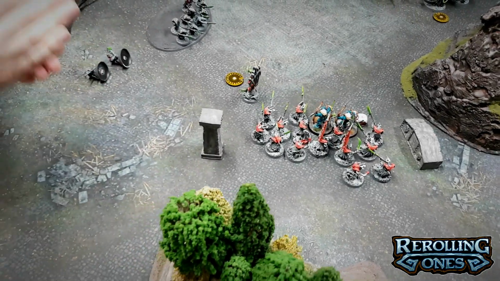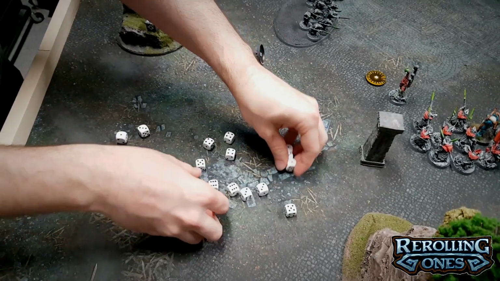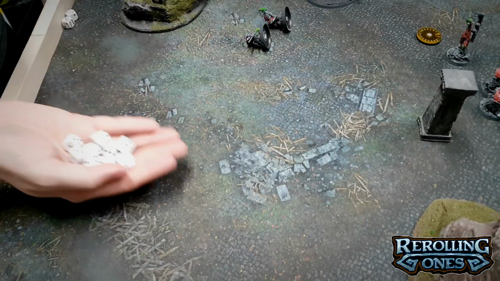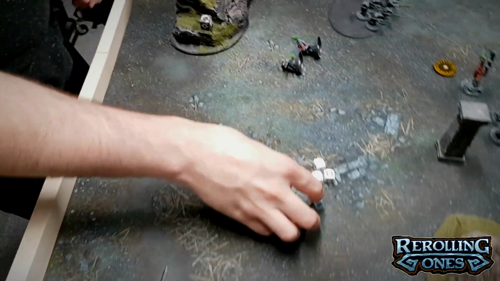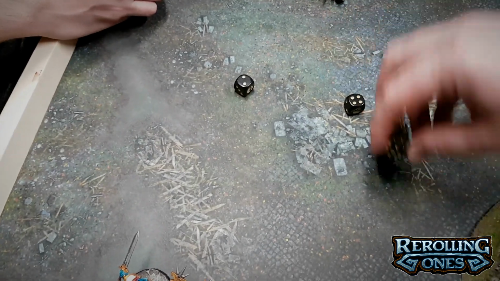Stormvermin are going to attack the Judicators. They need fours to hit with their rusty halberds. We've got 19 attacks. I need threes to wound. And there is six at a negative one. Alright, six five ups. Nope, that's going to be the unit.